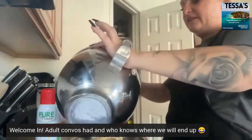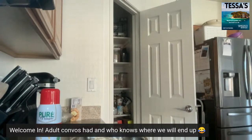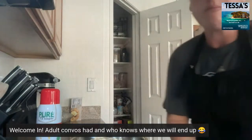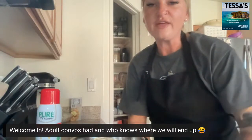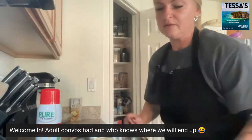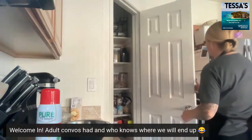Usually I like to do this while my oven's on. That way it heats from the bottom side out. Oh, that's a good idea, Susie. So it just goes in your bowl. You got to make sure it's oiled too.